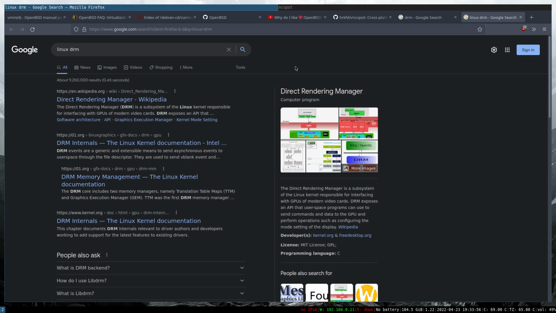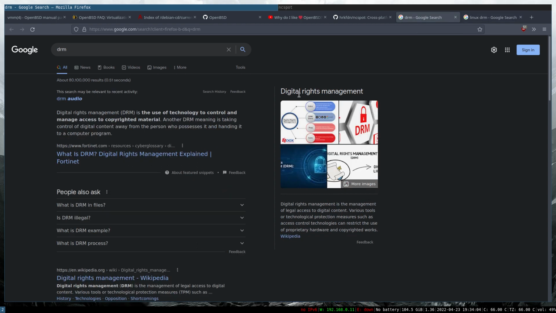I have shown you on OpenBSD release 7.1 that even this DRM has been updated to the latest version from the upstream. So digital rights management is something that you need if you want to watch Netflix, Amazon Prime, or even listen to Spotify music, but it's not available on OpenBSD, which is not inherently a bad thing in my opinion, because it prevents many bad habits such as binge watching.